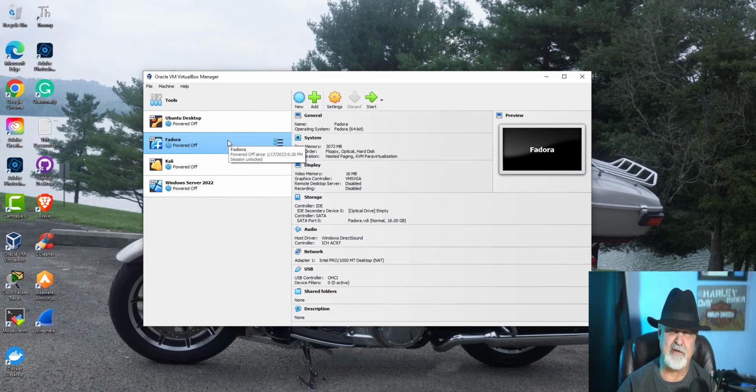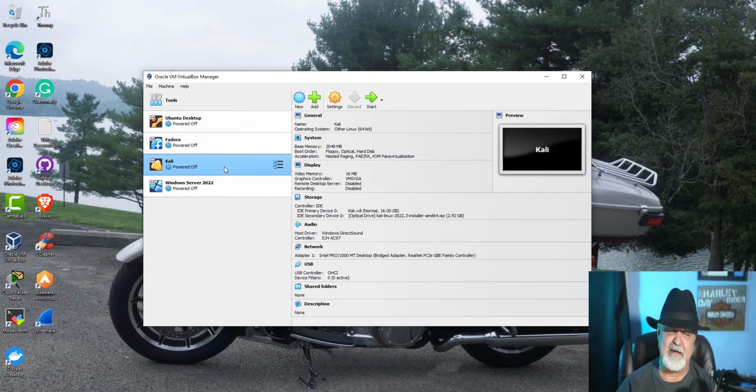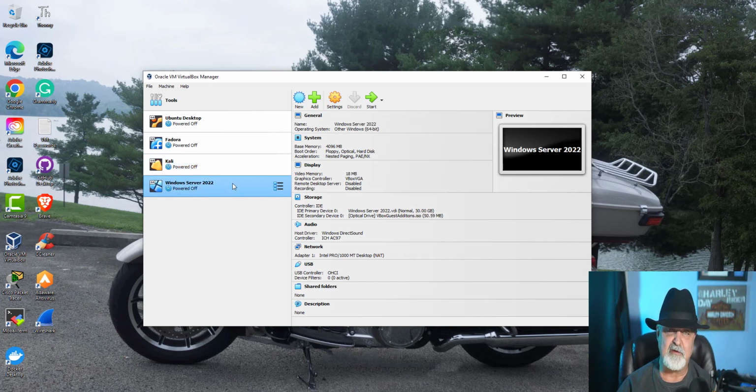We'll talk about distros in another lesson outside of this one. You can see I do have my Kali Linux virtual machine running on top of my Windows computer, as well as I have a Windows Server 2022. What I like to do is create different versions of operating systems, and I open my Kali Linux, and I like to scan those operating systems, see if there's any vulnerabilities within those different operating systems and different ways I can crack into those. That's why I like to have different operating systems running on top of my Windows computer.